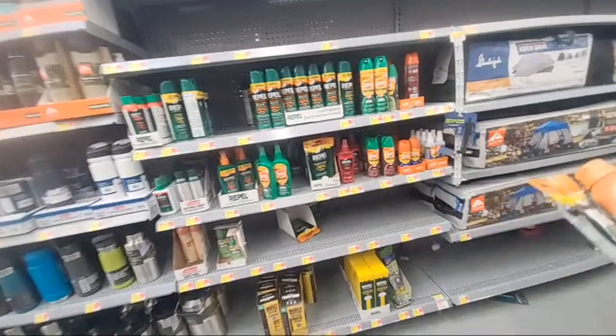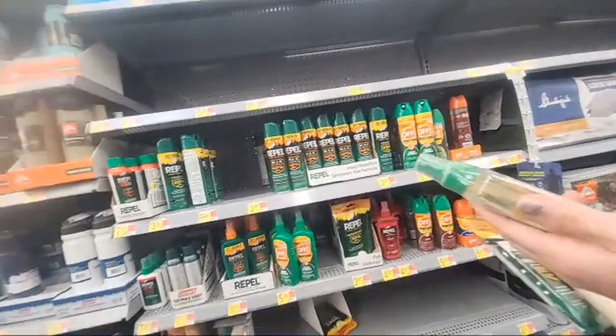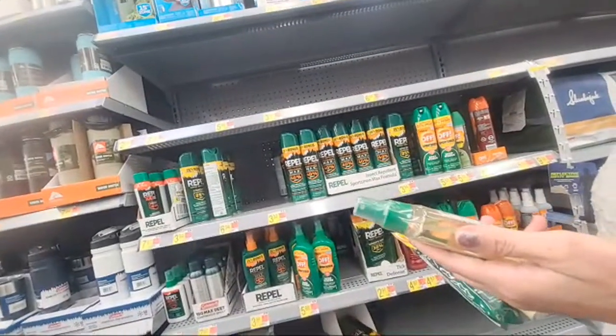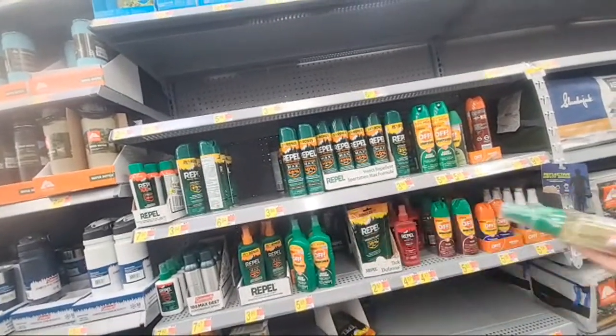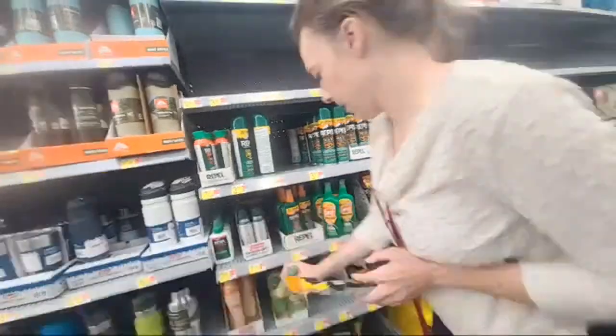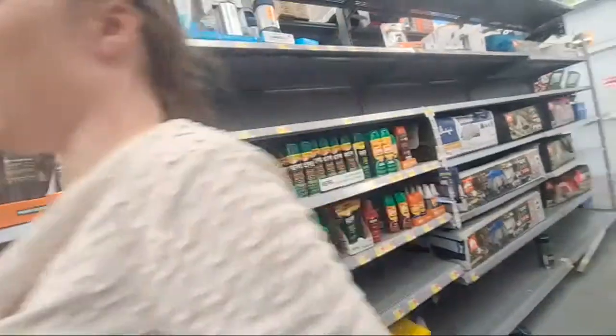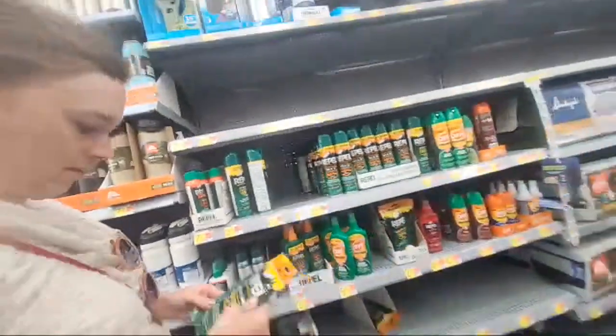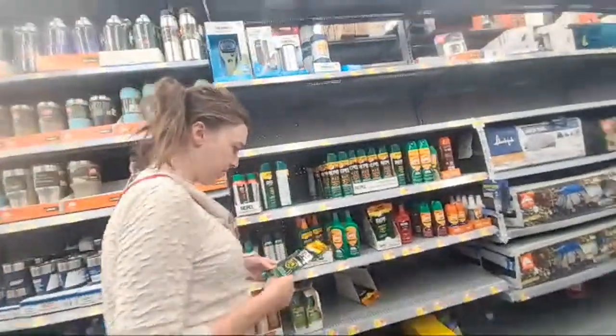See, my bug spray is like natural, you know. So you already have bug spray? Yeah. What bug spray do you have? I don't even know. Well, if you already have bug spray, then why are we wasting our money on things we already have? I don't know, because I pointed it out. I just thought, in case you wanted to get it. I mean, we can get the wipes if you feel like we need them, but if we already have it, then why are we getting it again?